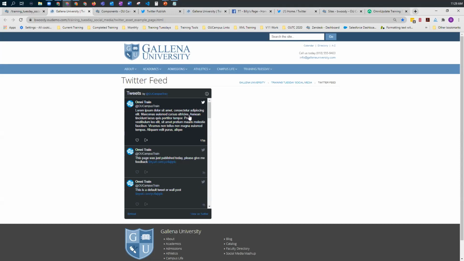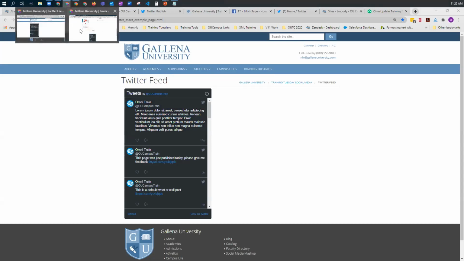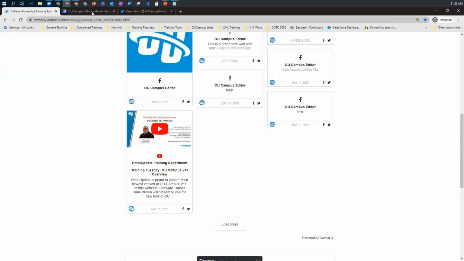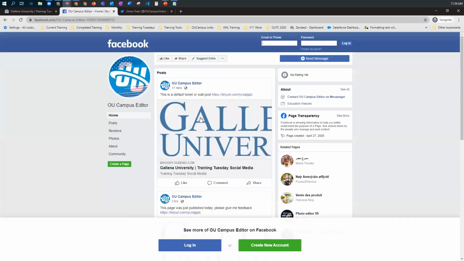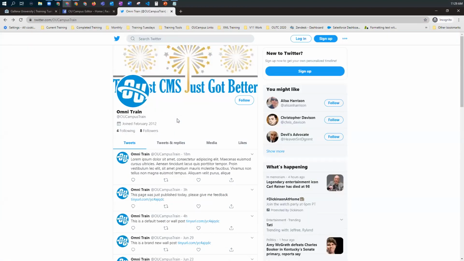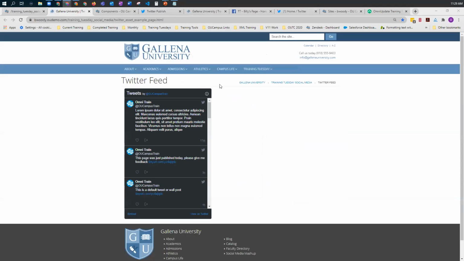Now, as I mentioned before, the pages that we're publishing out to currently are considered basically private in-house pages. You're not going to give these links to students or anybody else because this is all basically for internal use only. But again, let's say you wanted to have your emergency alerts get pushed out to public-facing Facebook pages or a public-facing Twitter account. What you would do then is set up those accounts again in OU Campus as you normally would within the setup menu.